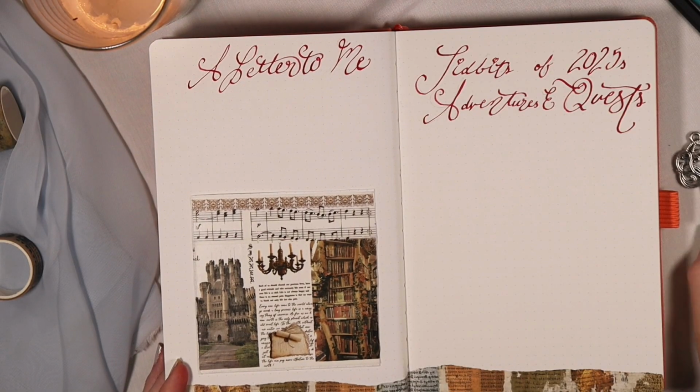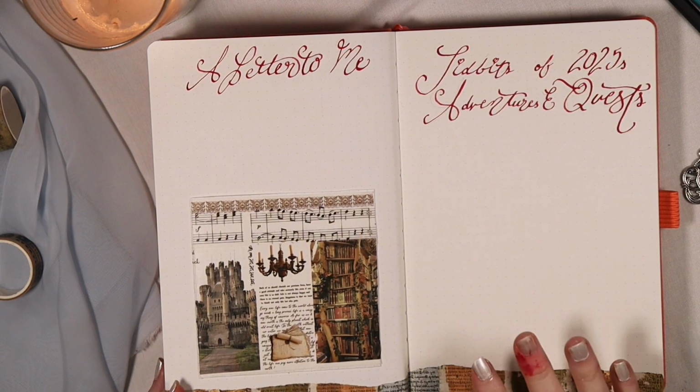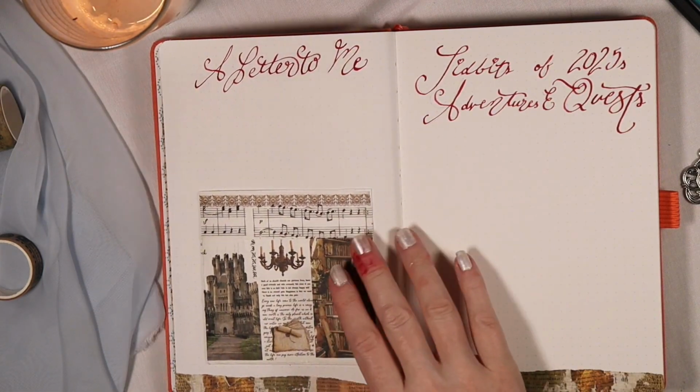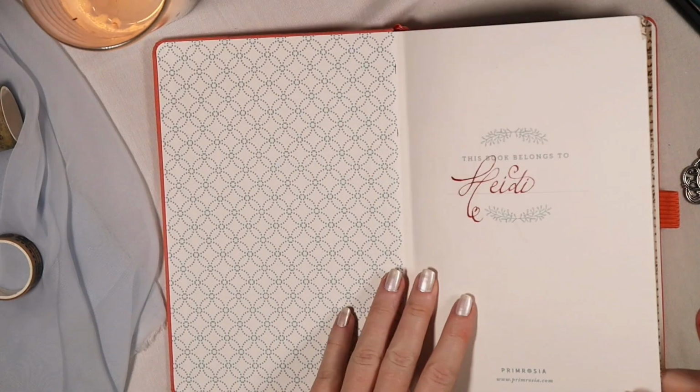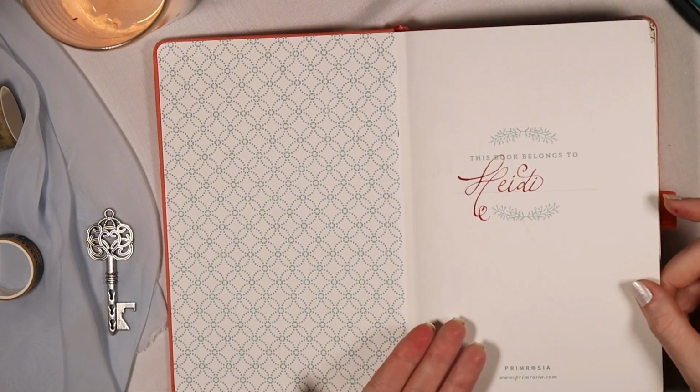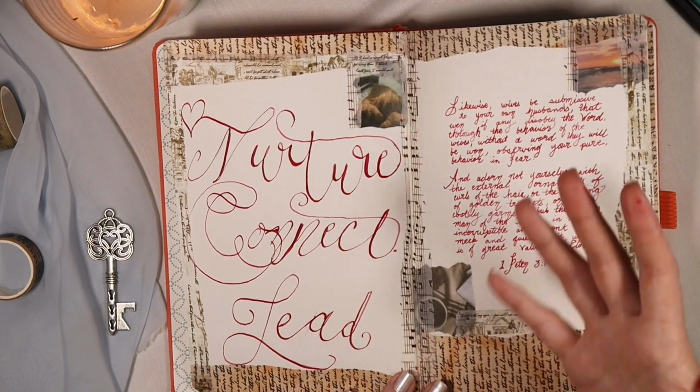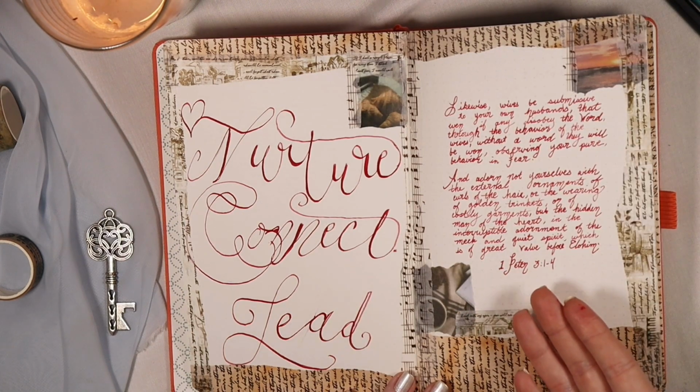And there it is, done. So let's do our final flip through. So here's the name page, and here's the cover page with my words and my verse.